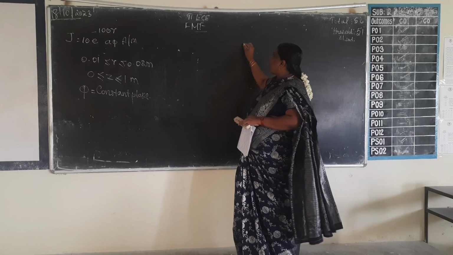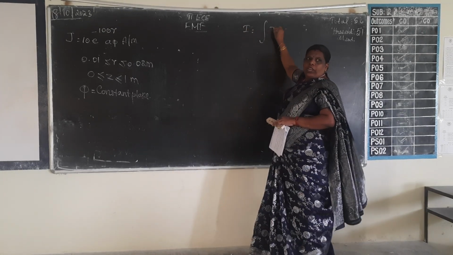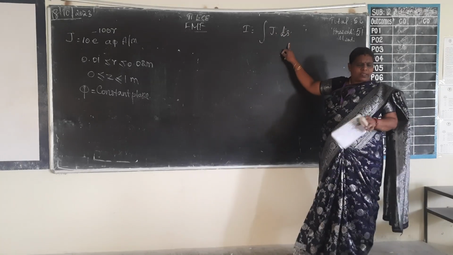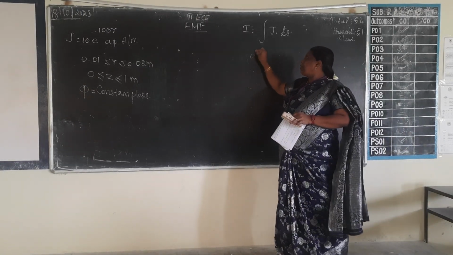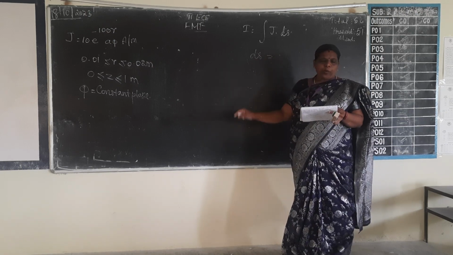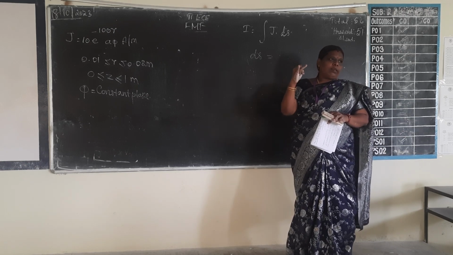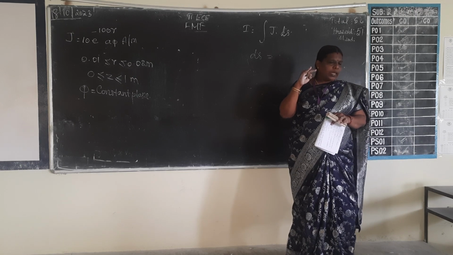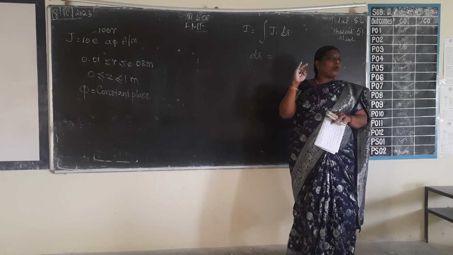Okay, now so what is that? I is equal to the surface integral of J dot ds. J dot surface area, given as ds. So here what will be the surface area? Let's first look at what is given in your problem. r is given, z is given. So what will be the surface area? Anybody? dr dz into the unit vector normal to that.